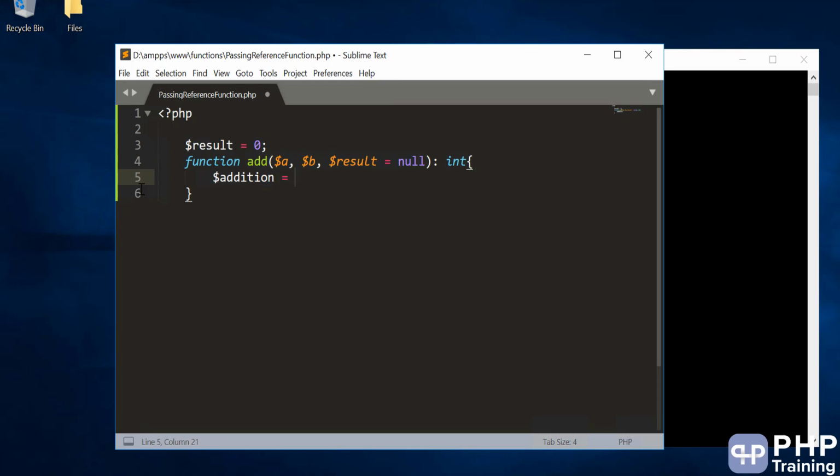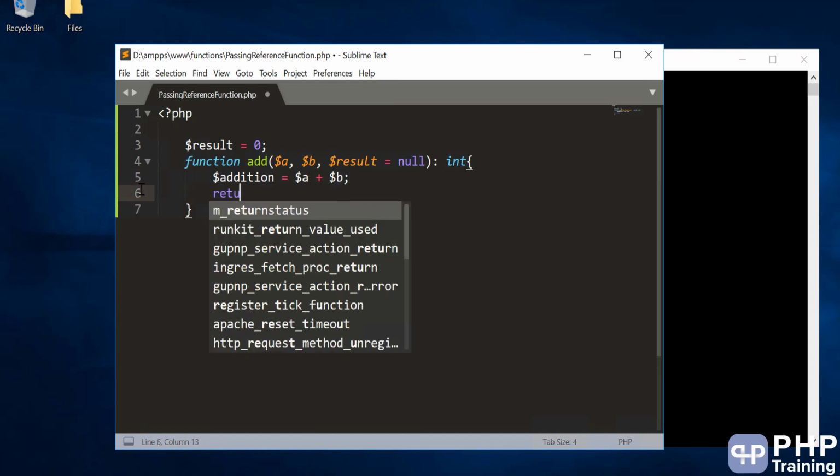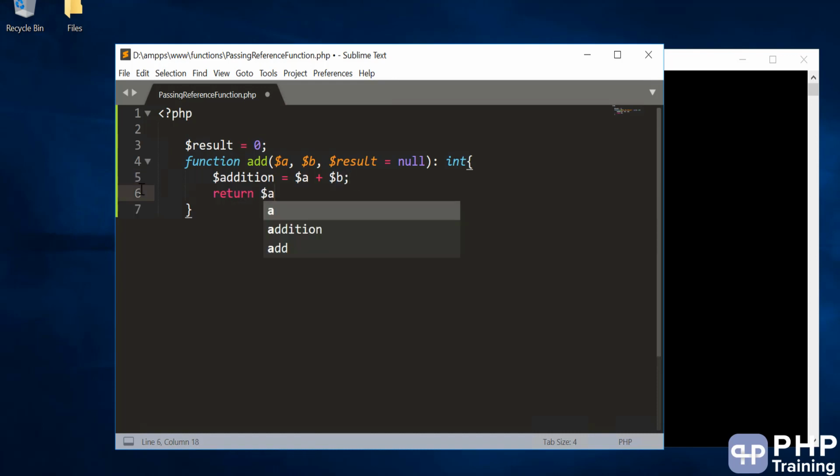Typically, if you are writing a function and you want to return something, you store it in a variable and then you return that variable. Okay, that is a good practice, right? And if you want to store this function output, you are using a result variable, right? So we are saying echo, let's print the result first.